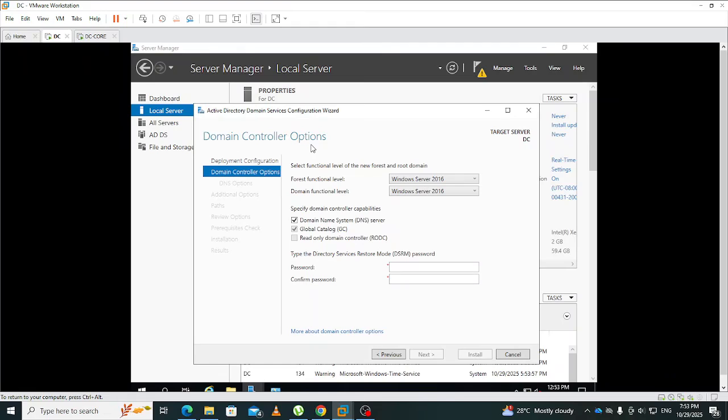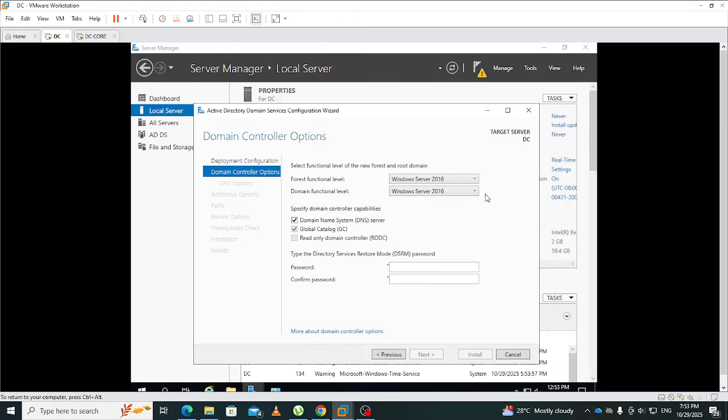Domain controller options. We have the forest functional level and the domain functional level. Domain is a subset under forest, right?